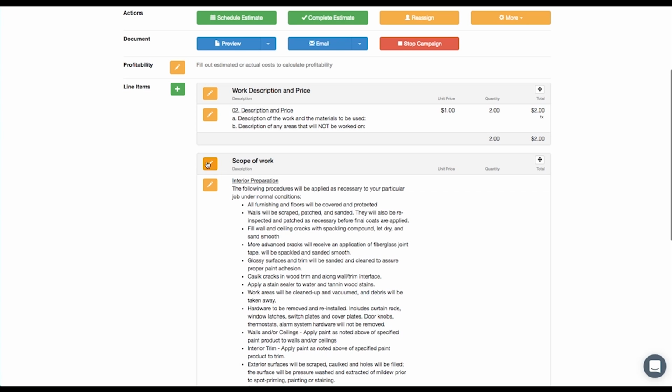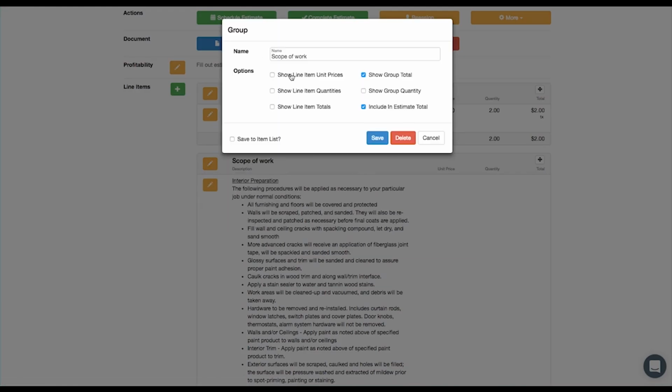So that's the next step, is once we start using items, we can also define item groups so those groups always look the same. So if I hit my edit group, you'll see we've already got the settings. So we've got no line item prices, unit prices, or quantities, or totals. We are showing a group total, and we're including an estimate. Those aren't necessarily relevant because there aren't any dollar amounts on these, so it really isn't going to matter. But that gives us our nice presentation on our group, and if I need to change it for a particular project, I can always change it now for this project.